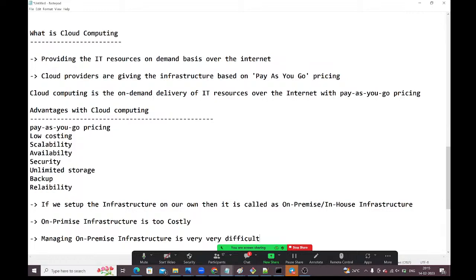See, guys, I purchased all these things. I have set up everything on my own in my office. First 2 months are okay, 3 months are okay, 6 months are okay. Suddenly my business is down, not good, and I am planning to close my business. What do I need to do with all these things? I purchased so many computers, servers, backup, everything, but my business is not good. I want to close my entire business. What do I need to do, guys? Money waste or not? Time waste or not? Tell me, guys.